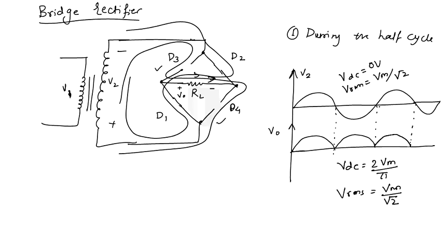Again the RMS and DC values of the output are as in the previous case, so we'll get the ripple factor again equal to 0.48. Maximum efficiency will be obtained again, 81.2%. Peak inverse voltage we will calculate, and it will be different from the previous case.